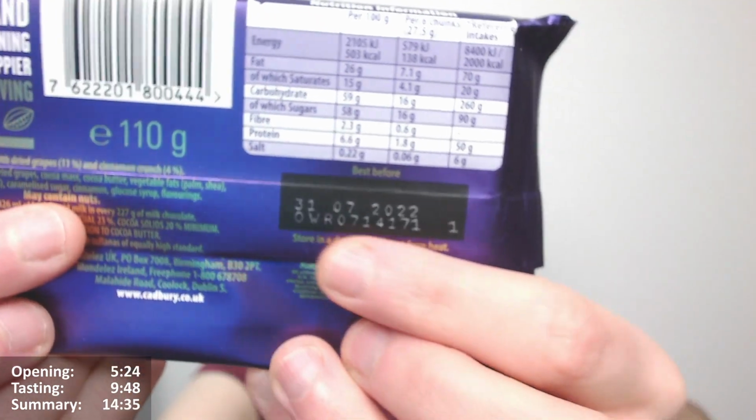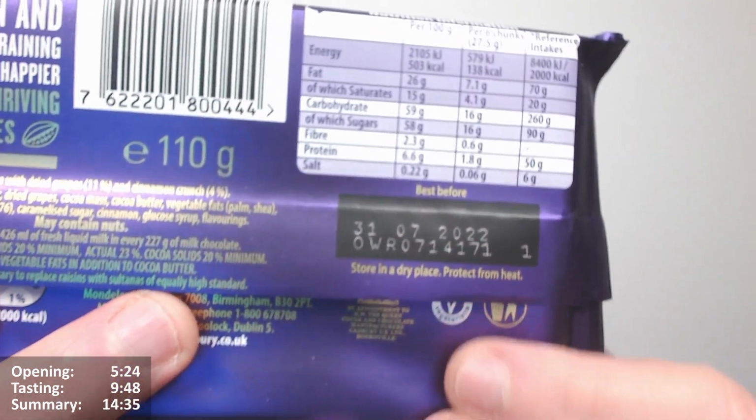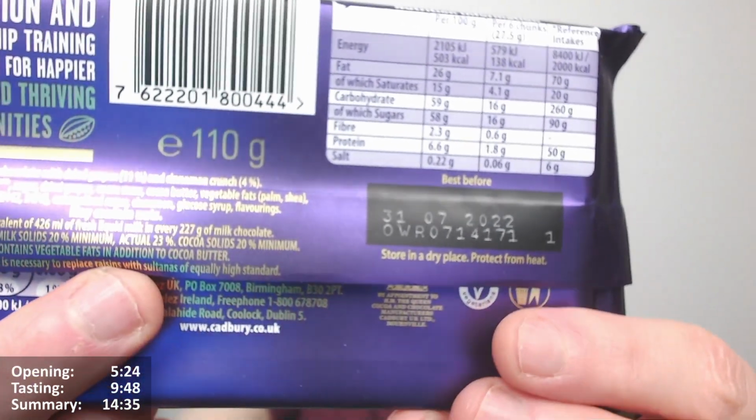And Andrew Winton's always saying the Easter products are always best from the 31st to the 7th of the same year. I reckon basically it's so they're not in the shops anymore after that time, so Cadbury's other products can be in store and be sold, which makes sense. That's my theory on it anyway.